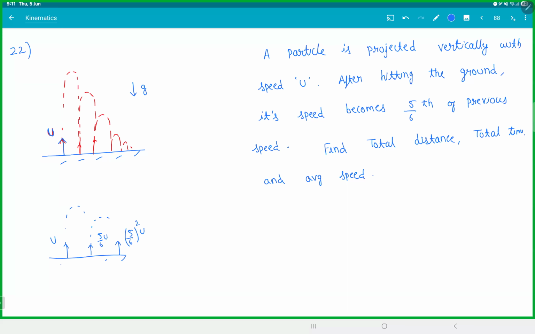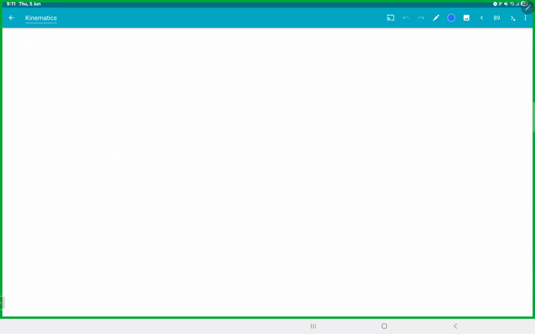Let's see. Arya, you got it right. Samyak, you got the time. Let's see the first one, everyone. I think, Ishman, the mistake you made is you didn't count the distance double. Up and down has to be counted, no? Right, Arya, you got the answer.